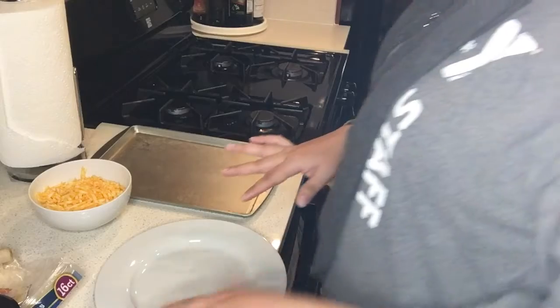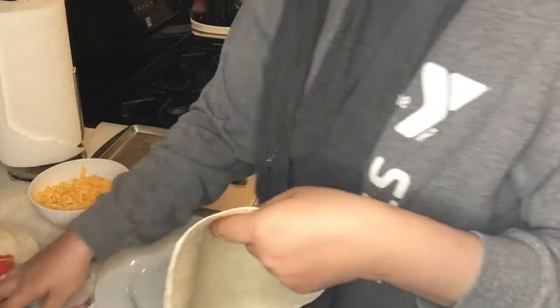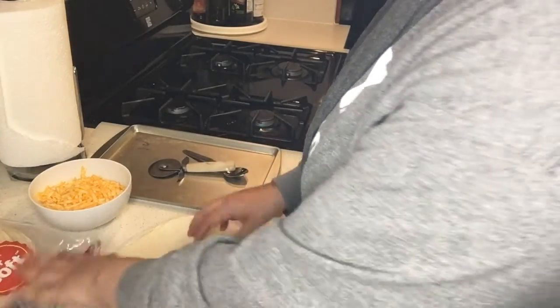So I sanitized the space, and now I'm going to, if you can't open these, please get help from an adult. They can be tricky to open. So I'm going to start by taking 1 piece of tortilla. Make sure you always wash your hands before you prepare food or put on gloves.